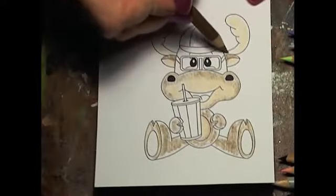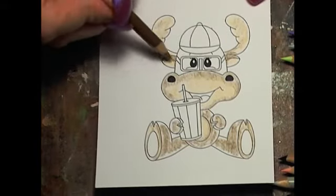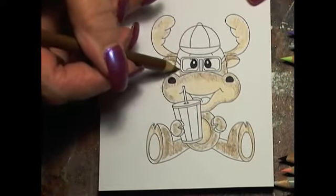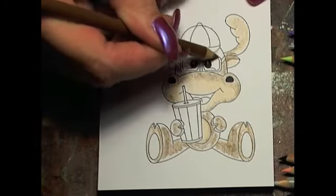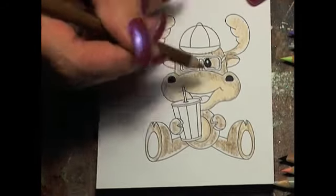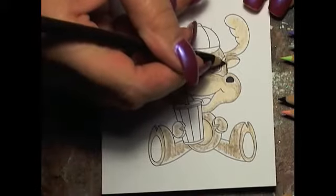And then we'll put a little bit of color in here. Kind of leave his antlers a little bit pale, like with his nose. And we need to come around these glasses. Okay, I'm going to go with my darker pencil around where he's supposed to be darker.